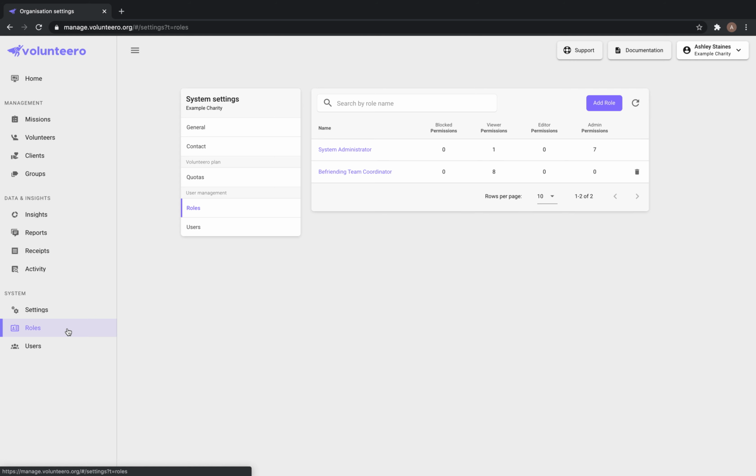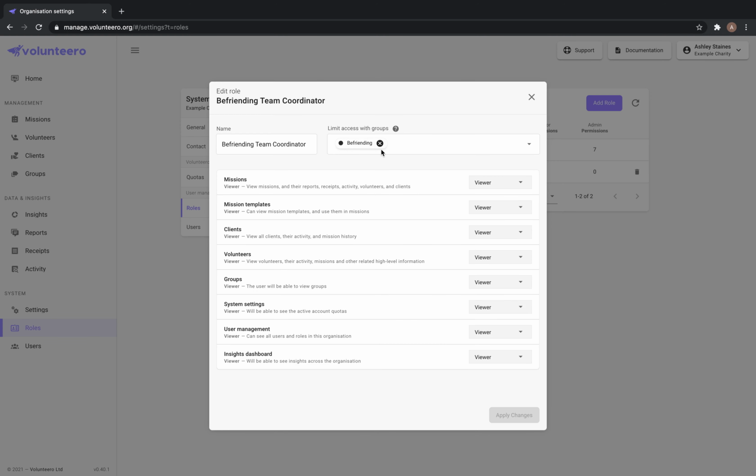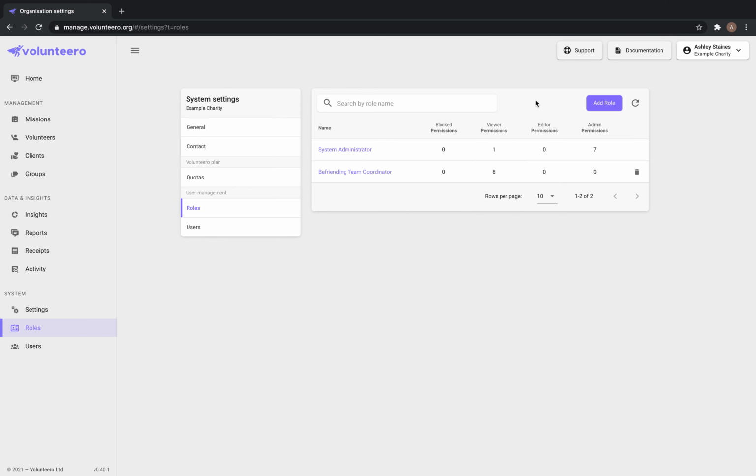So what's great about this new feature is that you can refine what the person should and shouldn't see, and that will also refine what notifications they get. So for example, all of those within the befriending team coordinator role will only get notifications for missions and volunteers within the befriending group. Now, I hope that makes sense.